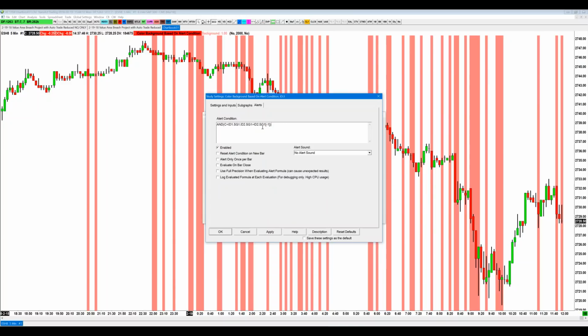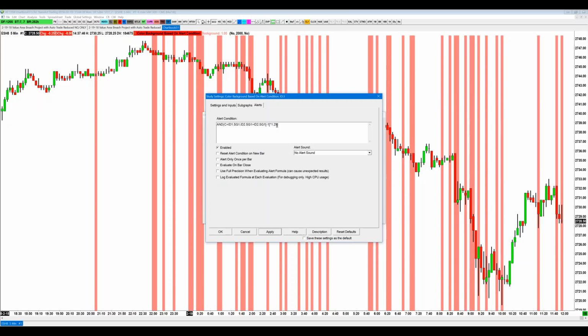All right, you could do something like this. You could say when the volume of the current bar is greater than the volume of the prior bar times 1.25, like this. So this means that now the current bar volume has to be greater than 1.25 times the volume of the prior bar. Notice when I apply that, some of them go away because this condition is no longer true in some cases. We're actually going to use a similar math thing in a minute. Forgive my extremely scientific language, but that's to me a great example of how you can easily put something in place that you might have thought would be complicated. It's actually super easy.